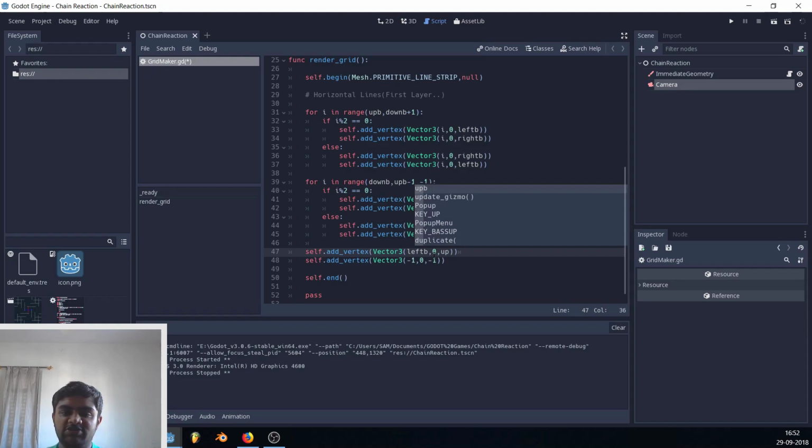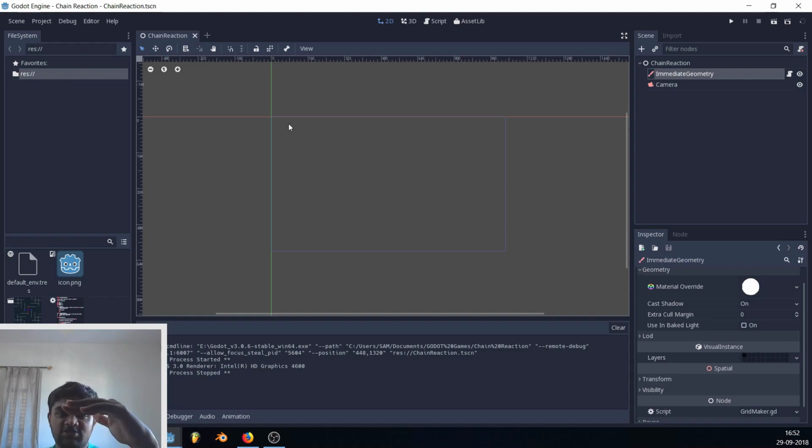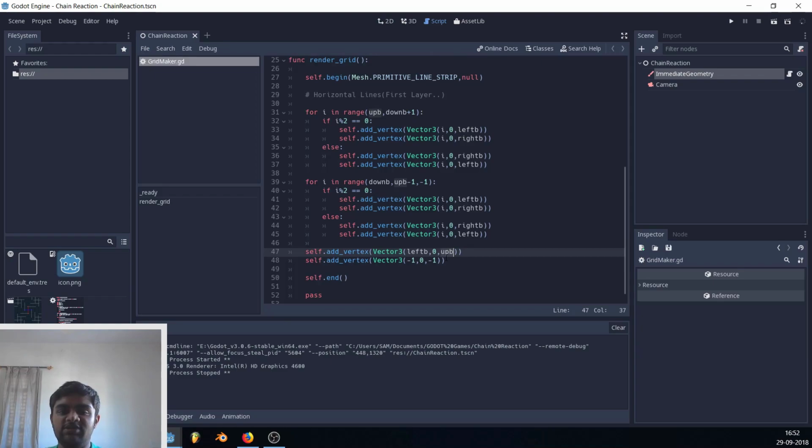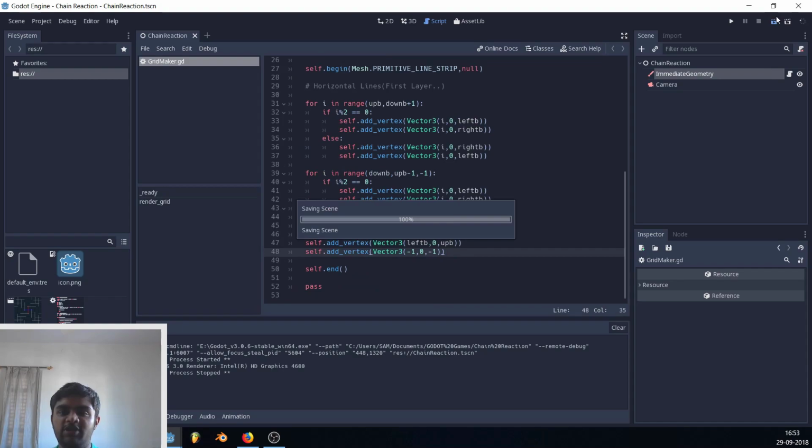Okay, so I'm using the convention up bound as down and down bound as up. So I'm basically reversing these, because in Godot engine, if you go to the 2D space, I want to actually copy the convention of the 2D space where the positive is to the right and downwards. So up is actually zero, and you go down, it increases in value, and to the right, it increases in value. So I want to follow the same convention, that way I'm naming this as up bound as zero and the down bound as the positive most value, that is six. So now if you hit play, it should end at the origin. Yeah, good, it's ending over here in the left.